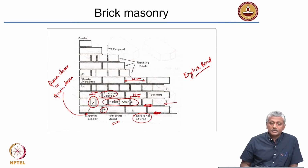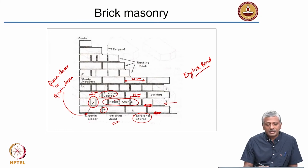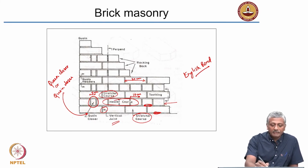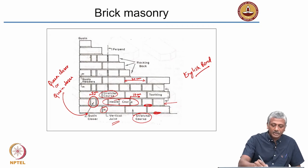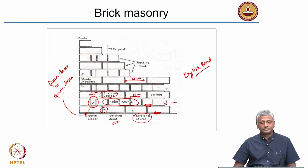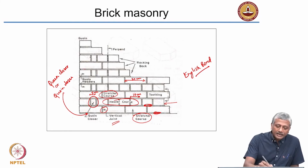So what does this 5 centimeters do? It simply ensures that your overlap of the vertical joint is avoided. So if you have this header, the vertical joint comes down, next joint is here, next joint may be here, here, like that and so on. So essentially you have staggered the joints again to ensure that you get good strength from the masonry wall. Okay. So a queen closer or a coin closer is important to ensure that you get this arrangement which staggers the joint.